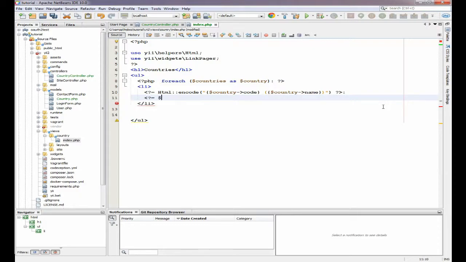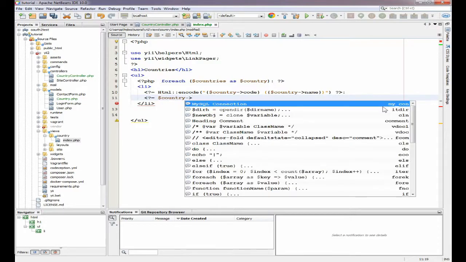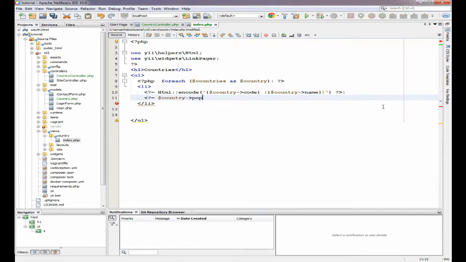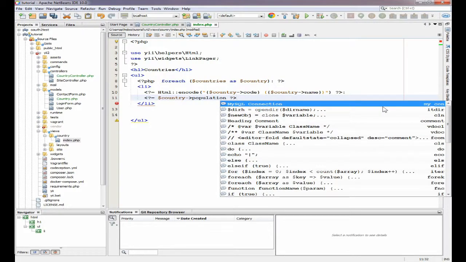So this will be country population, and we need to close that.